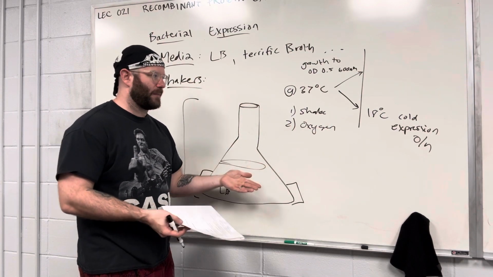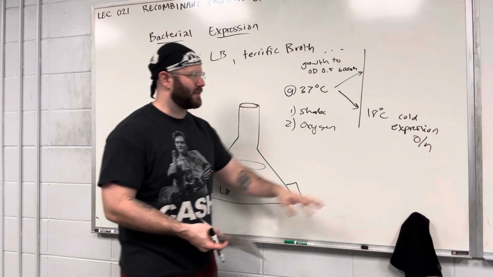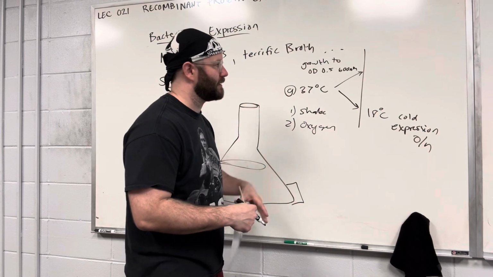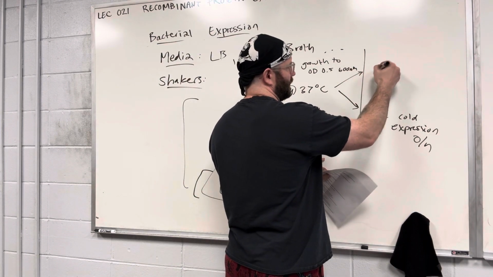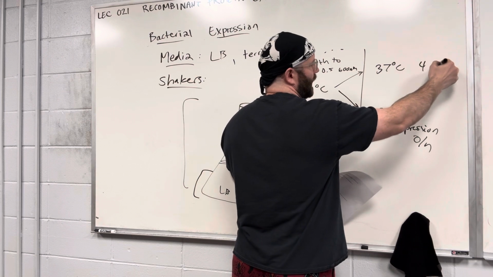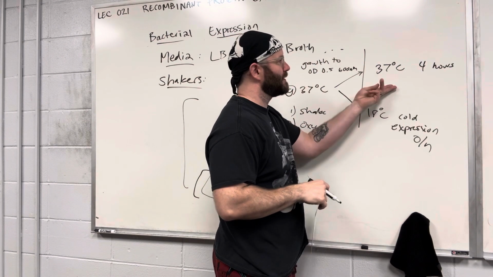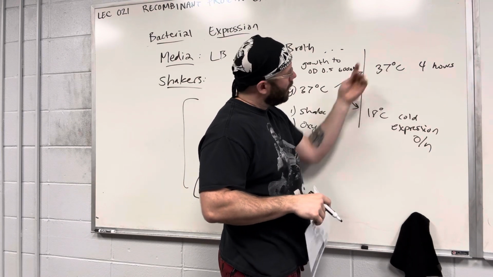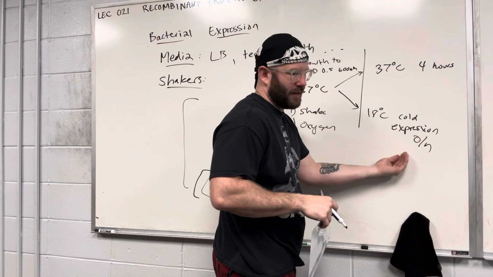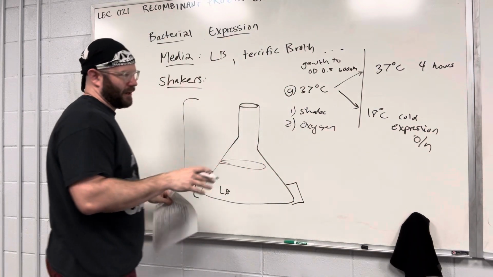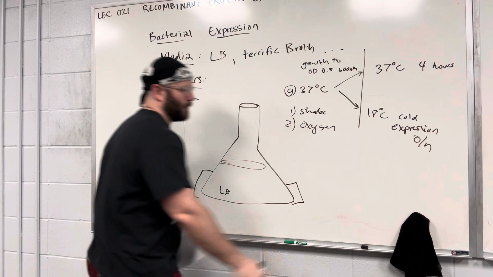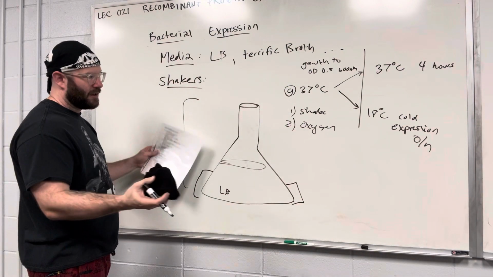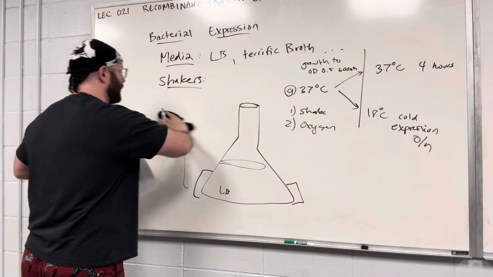So they'll just let the E. coli shake overnight at a cold temperature, and you're slowing down the growth. And sometimes that can optimize the expression of a particular protein, and some particular proteins might like to be assembled when it's colder, depending on what the protein is. Other proteins are fine to just do 37 degrees Celsius for 4 hours. So these are kind of two standard things. You either keep it the same and express for 4 hours and then you harvest, or you downshift the temperature and express overnight and then harvest in the morning. Sometimes, depending on your protocol, one of these might be good depending on the particular protein. Every protein is different, so you're gonna get different results based on the uniqueness of your protein.